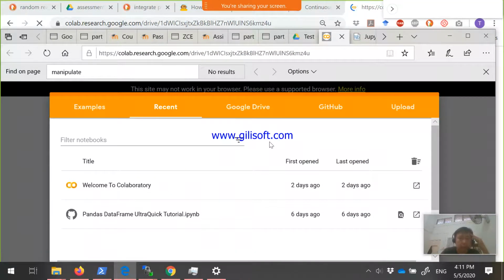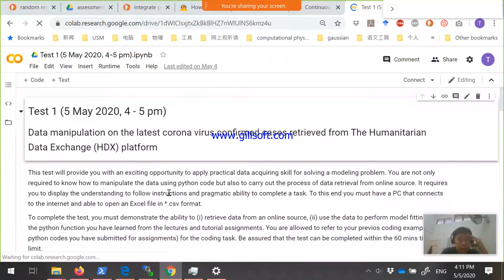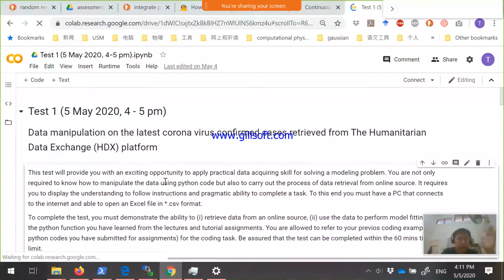The IE browser doesn't work, so you just have to open it using Chrome or Firefox. It looks like this. If you have a problem accessing the file, just let me know as soon as possible and I'll try to help you.